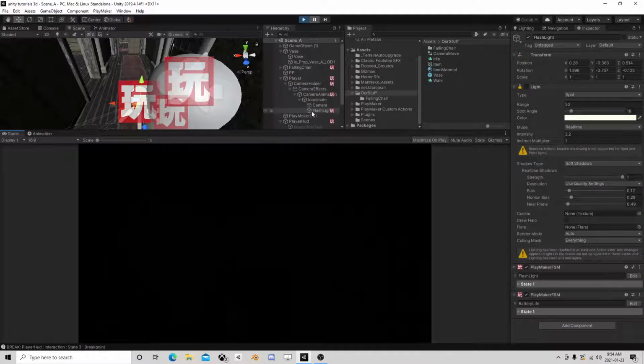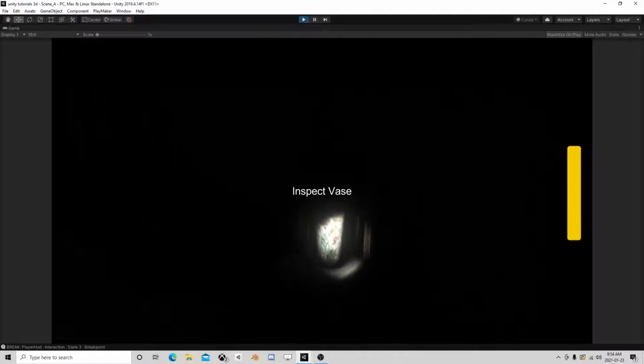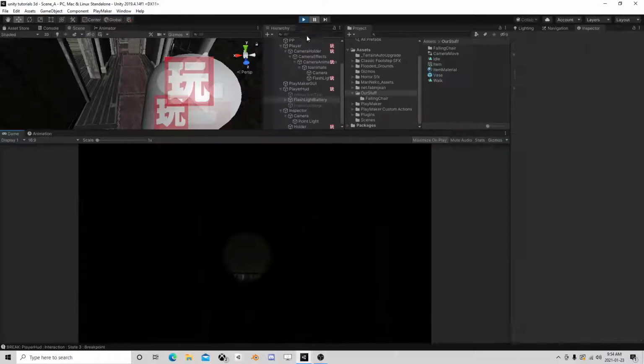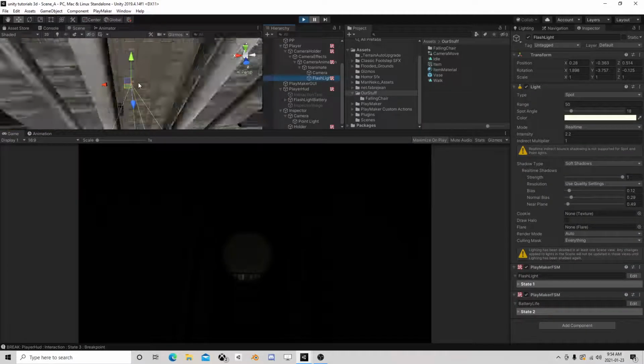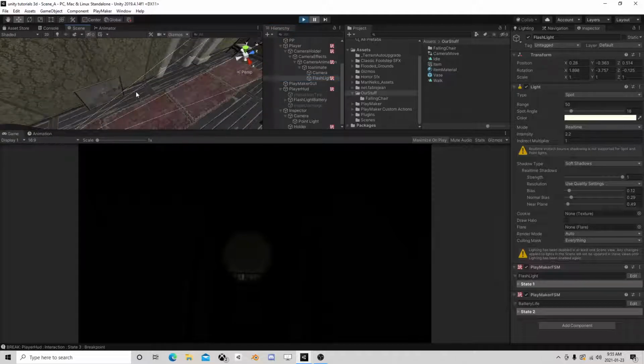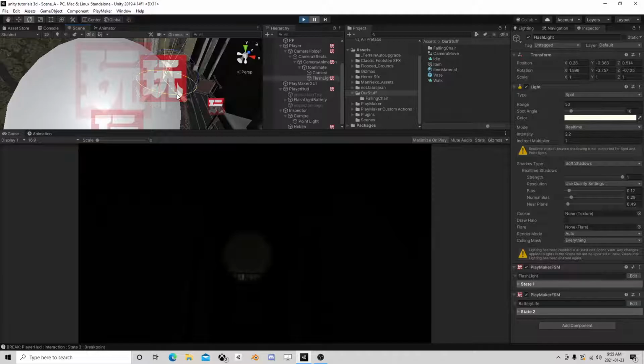Some battery has died. Battery life. Let's ram that up. There we go. Maybe I'll just give it a small turn. I don't know why I did that. There, let's just give it a slight over that way and up a bit. There we go.